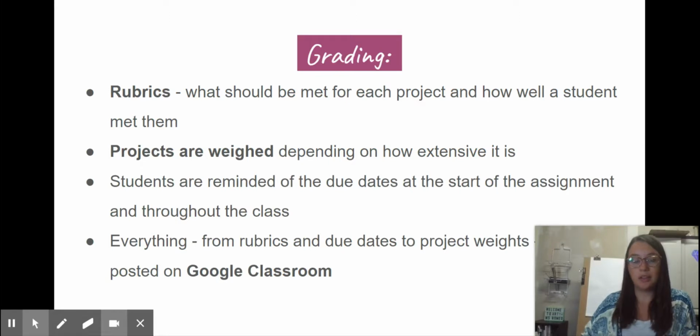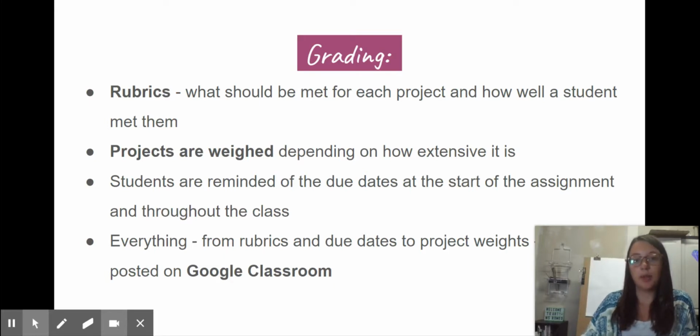Right, so for grading, I always have rubrics for my students for every project. This essentially just says what criteria the student should be meeting for each project, and I grade them based on how well I feel the students did. I did a pre-assessment still life with your students already, so I can assess where the students are starting. This way I know what effort looks like to them and I can grade them accordingly.